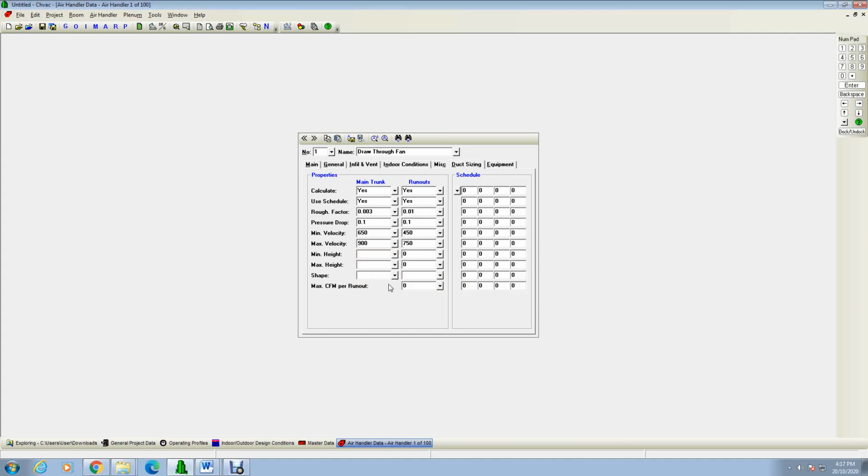Same goes to round outs. Alright, the minimum and maximum height for trunk and round out, leave it 0. Just leave it, because we do not have any special limitation. And there's no space constraint, but if there's a space constraint, then we should put the minimum height and the maximum height of the duct, the space that we have.